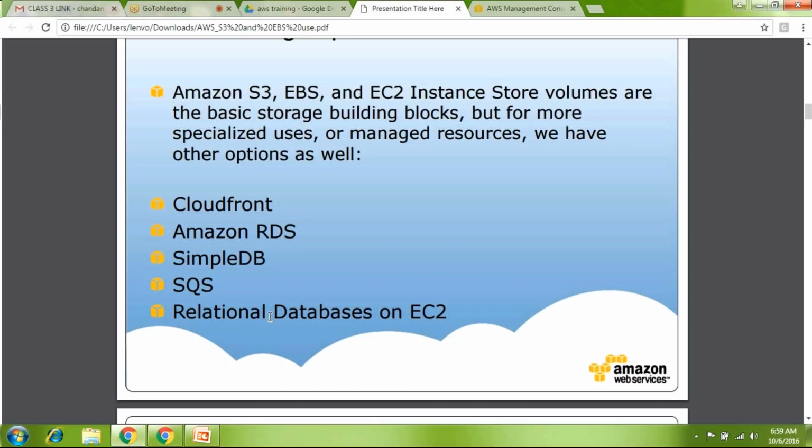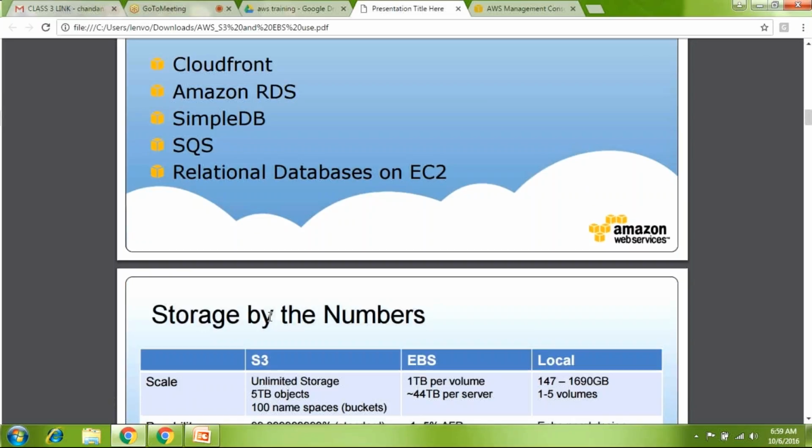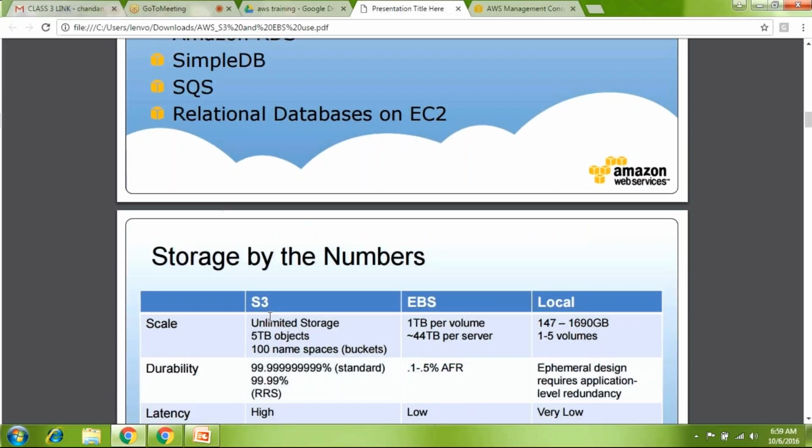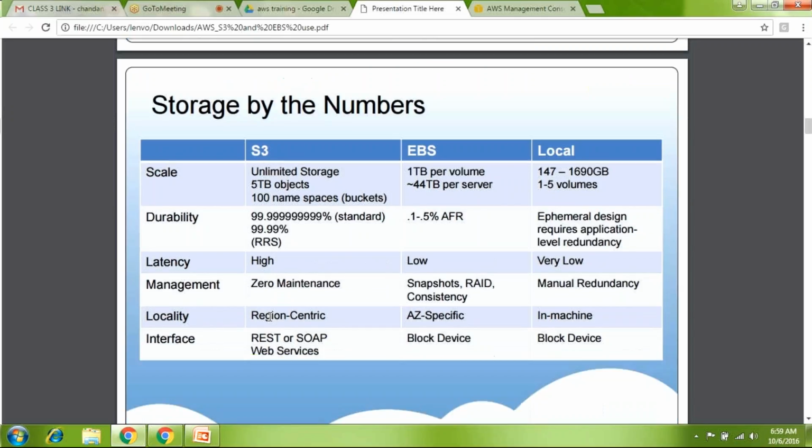These are supporting storage solutions provided by AWS. Let's talk about an S3 and EBS comparison, and the local side, where you use your local data center, create an IBM server or x86 server, and attach storage like VNX, VMAX, EMC, NetApp, whatever.